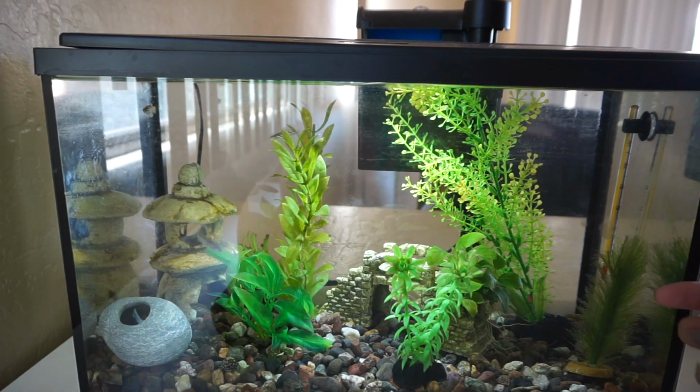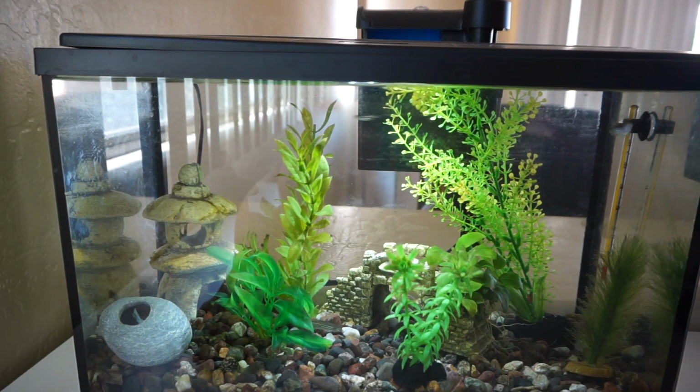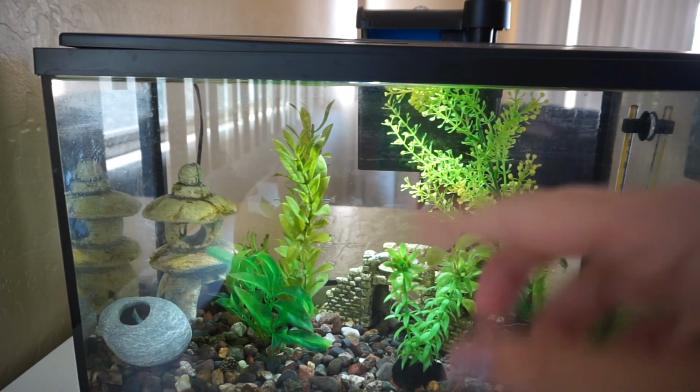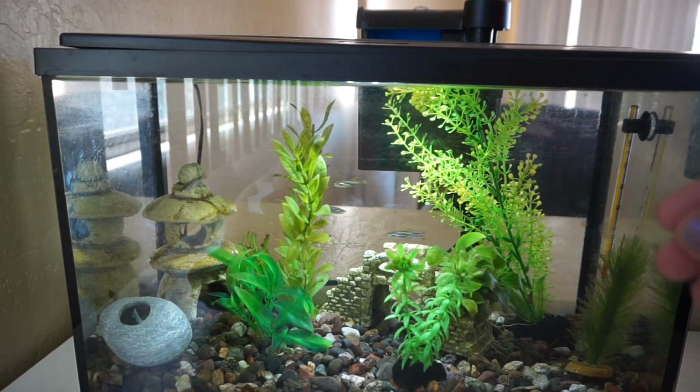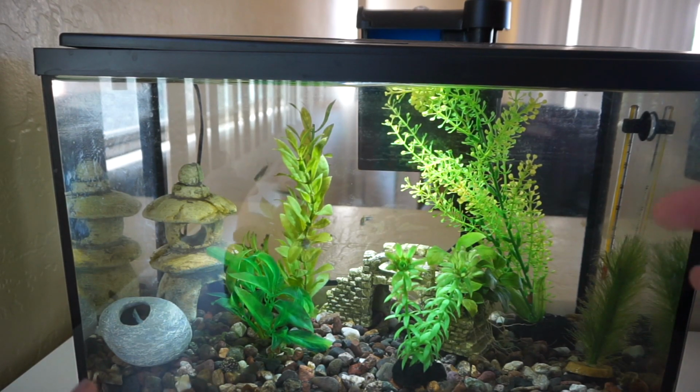But I did a 50% water change, dosed some Prime, and since I'm lucky enough to have a fish tank here, I pulled some cycled media out of my tank and put it right there in her filter. Now, I wouldn't always recommend doing that. Obviously, if your tank is in cycle, you do what you gotta do.